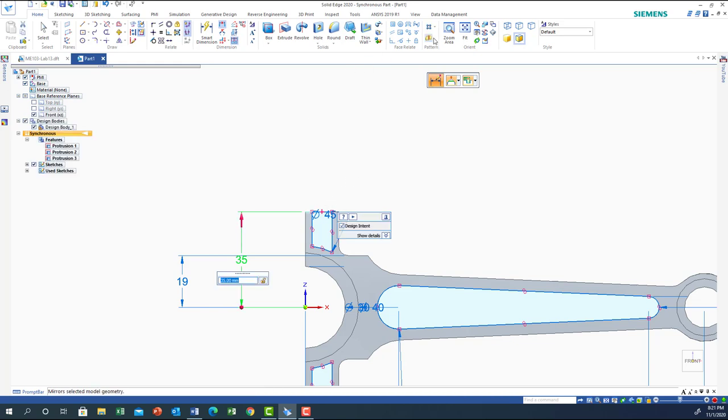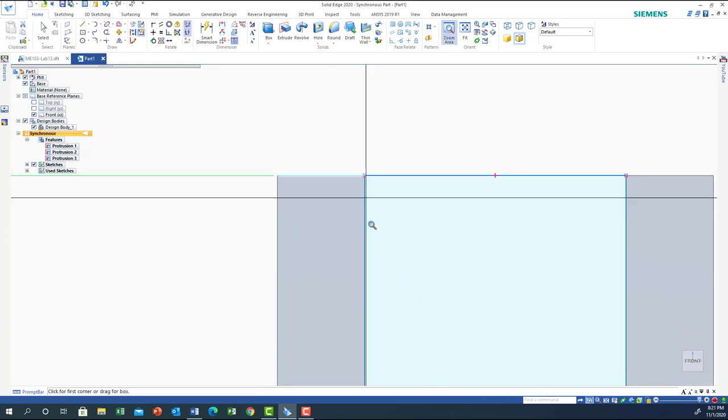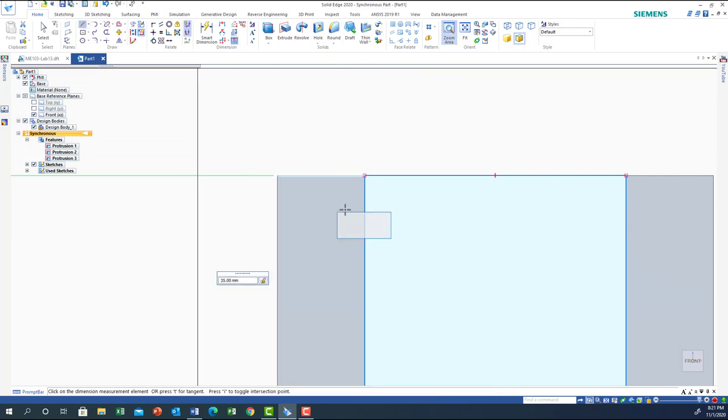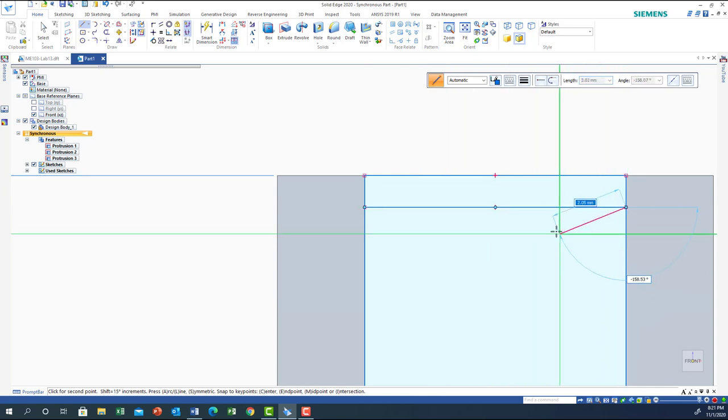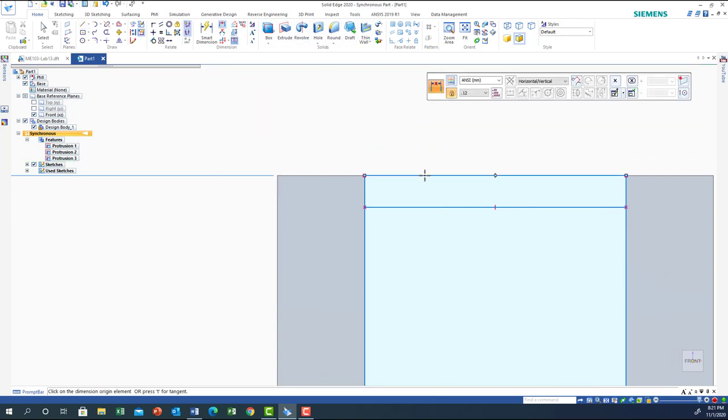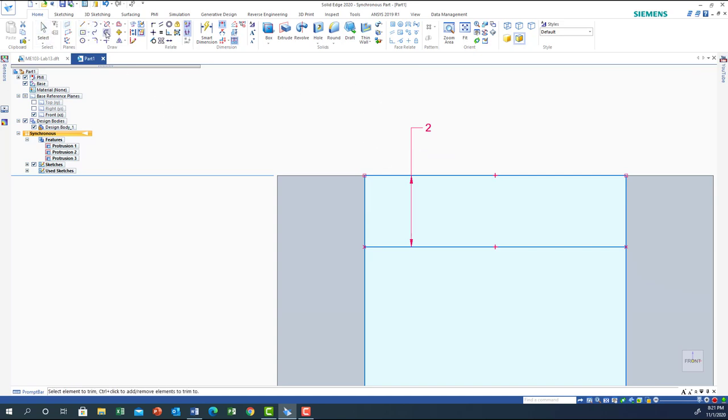That's correct. So now I know that this is correct. So what I'm going to do is just, I need to go down the 2 millimeter. So I'm going to get a line. I'm going to draw just horizontal like this. And I want to make sure that the distance is 2 millimeter. This should be 2 millimeter. Just I'm going to put 2 millimeter. Very good. Now I need to trim the other, the list. I don't need this line anymore. What's going on? Okay, maybe I need to escape. Okay, yeah, okay. Now I need to trim this line and trim this line. Good, and trim this line.